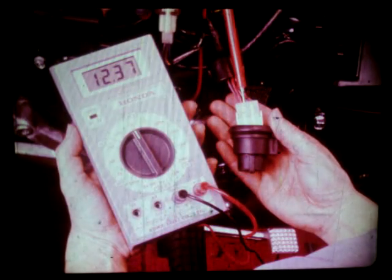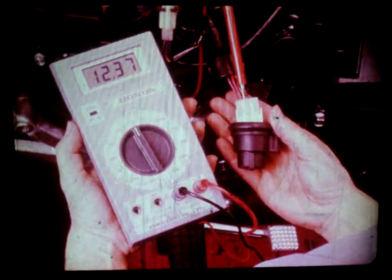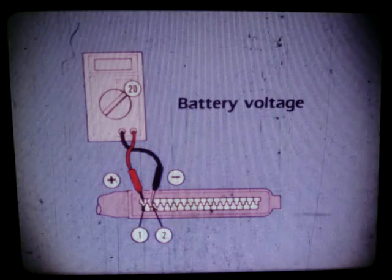If voltage is not available at the coupler, check for voltage to the coupler from the battery through the main relay. If voltage is not present after the relay, but is available before the relay, replace the main relay. If there is voltage at the coupler, you'll next check the input voltage to the ECU coupler between terminals number 1 and 2. If there is no voltage here, test the main harness to the battery and repair as needed.